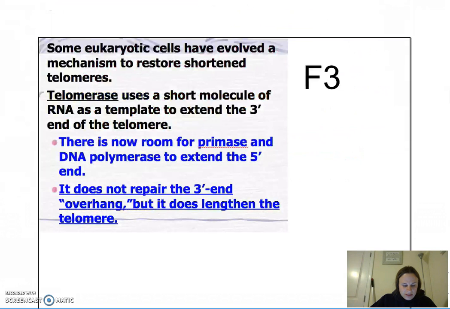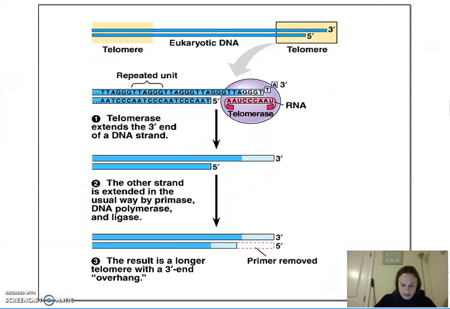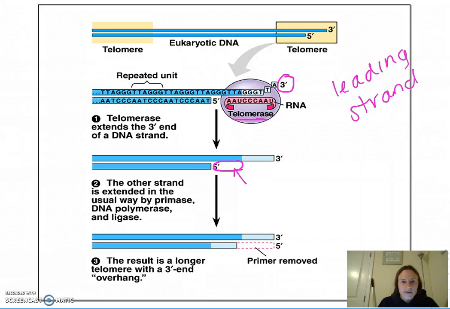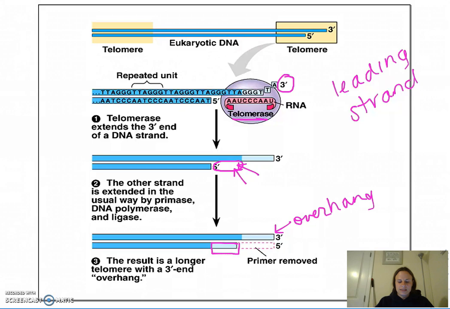How does this occur? Through an enzyme known as telomerase. Telomerase doesn't actually repair the 3' end overhang, but what it does is lengthen the telomere. On the leading strand, we would normally be left with a missing segment. But telomerase extends the 3' area so that the once-missing gap can now be extended in the usual way by primase, DNA polymerase, and ligase. What was once a gap ends up being a longer telomere with a 3' overhang — we've lengthened our telomere.